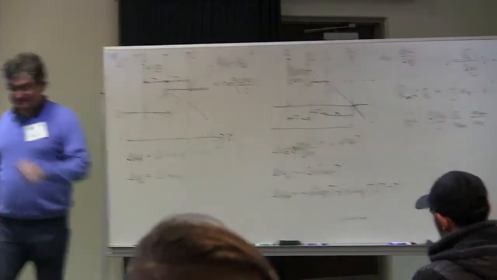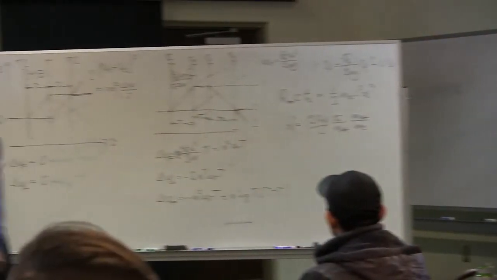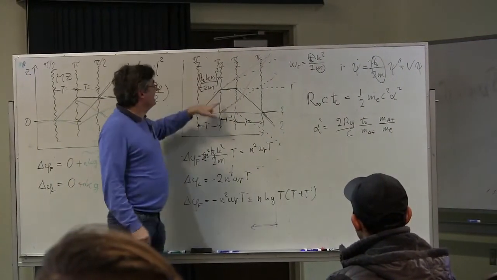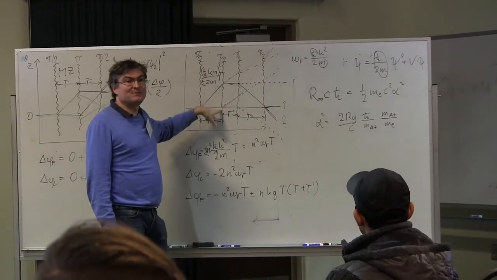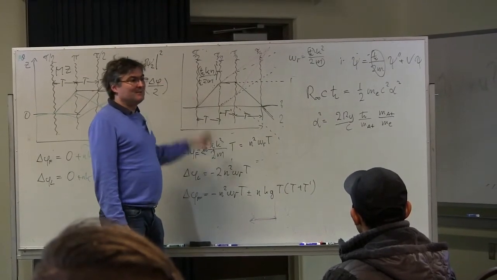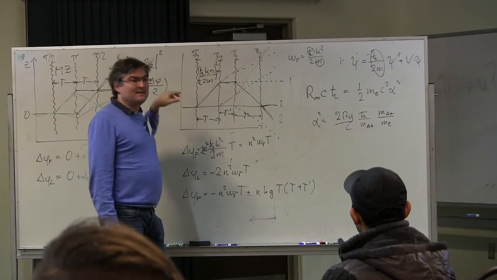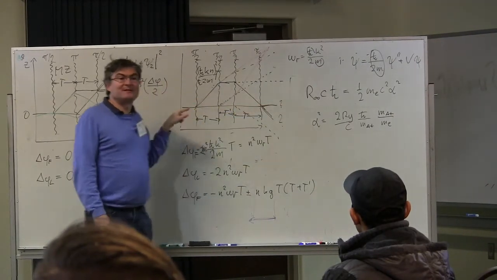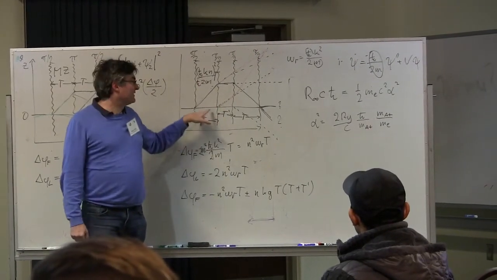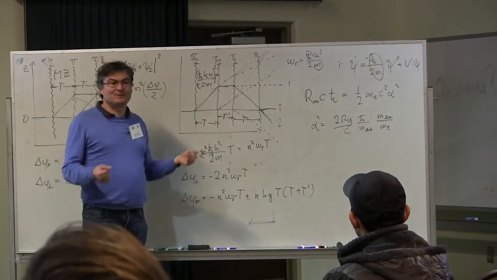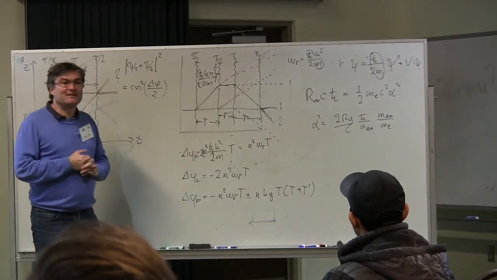Yeah? Why sometimes do you use pi pulse more than sometimes pi over 3? Why only pi over 2? If I had a pi pulse here, then I would set the lower arm in motion, which I want to avoid. Right? I want to measure the contribution of the kinetic energy to the phase. And that means I must keep this lower arm at rest. And since both arms see the same laser light, the only way to give this a probability to stay at rest is to use pi over 2 pulses throughout. That's unfortunate, but there's no better way that I know.